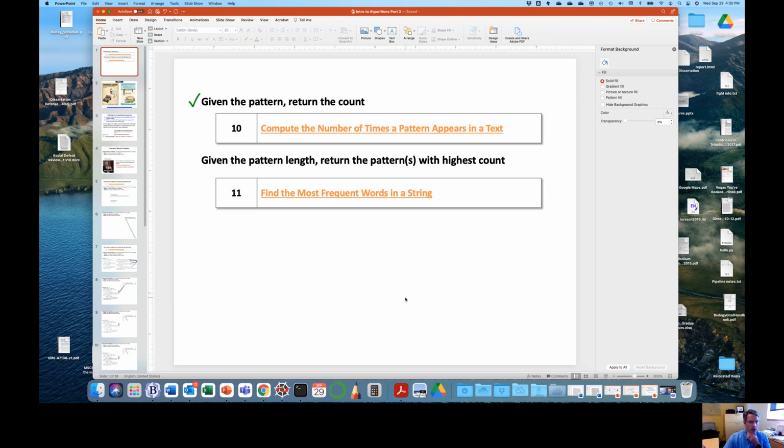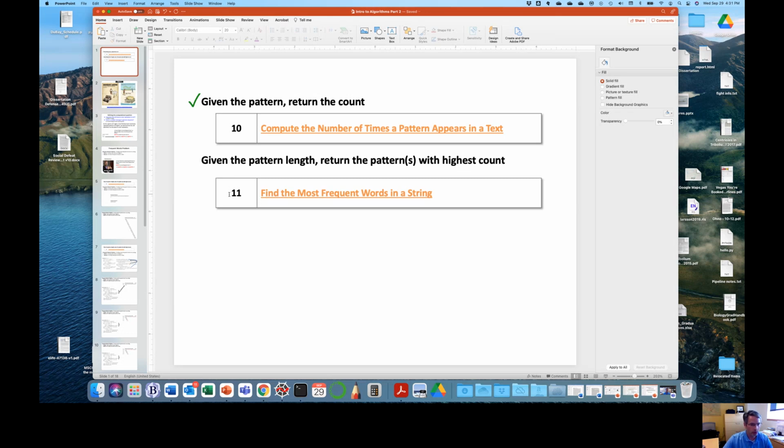Okay, so the first part of the tutorial, or first part of algorithms, went over computing the number of times a pattern appears in the text. And the result of that problem, if you finished it, should be your very own pattern counting function that we put in our all functions file. So we have our own module with a function, and now we're going to put that into practice a little bit. So this tutorial, part 2, is going to work through Rosalind problem number 11.